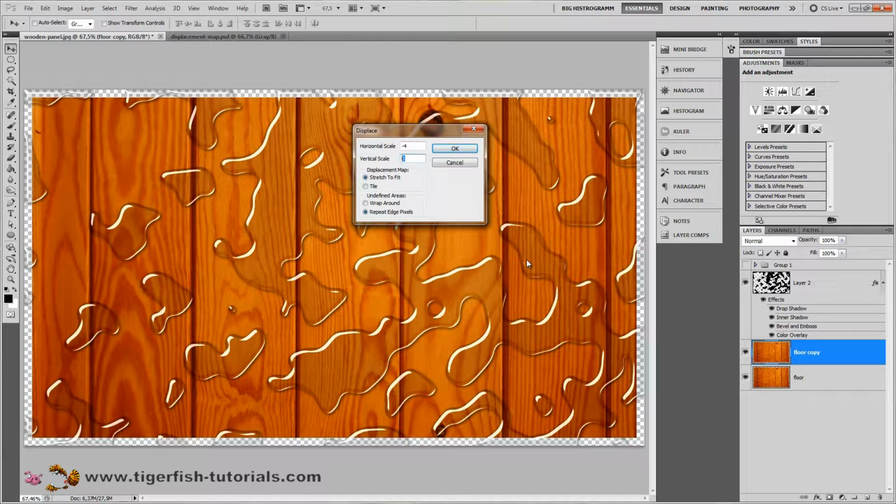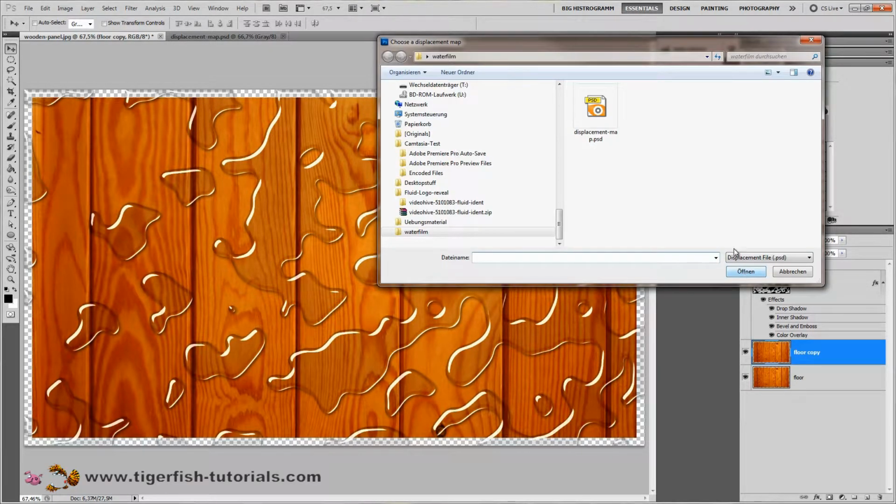Which means horizontal floorboards have horizontal scale 0 and vertical scale, for example, 4 or -4. And you choose -4 because you want to distort to the right side, because the light is coming from the left side. And we have the reflexes here on the left side. Okay, very important. Otherwise it would look very odd and wrong.